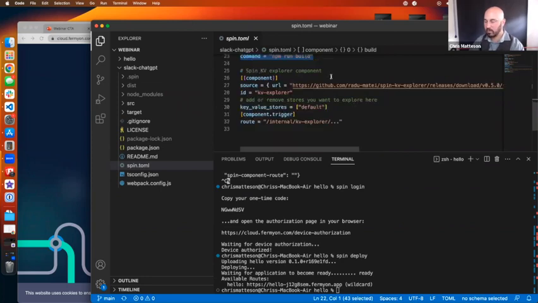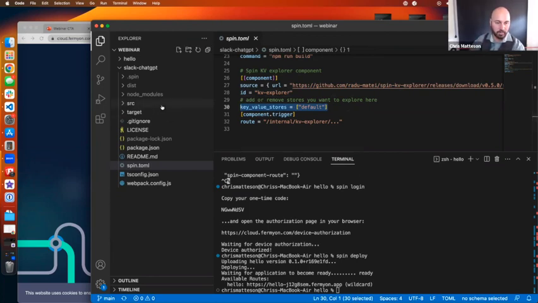I also have a second component on here, which is our KV Explorer. I'll show you what that is here. We can see this is something pre-built. I'm just grabbing this off of Radu, our CTO's GitHub, and able to run the service and hand it access to the KV store as well.